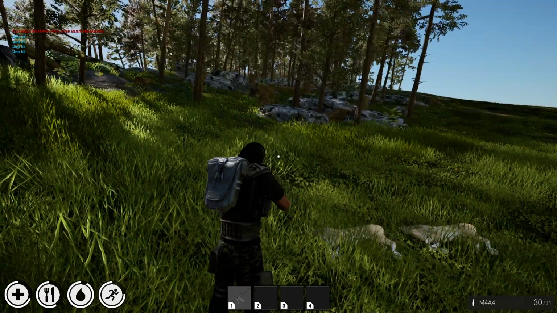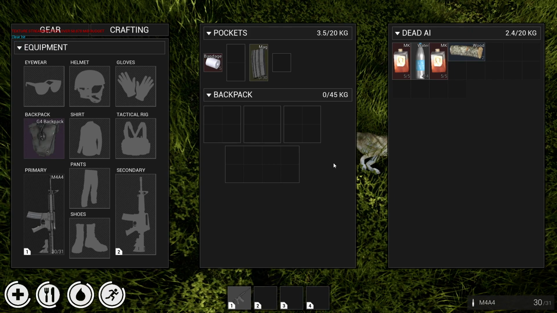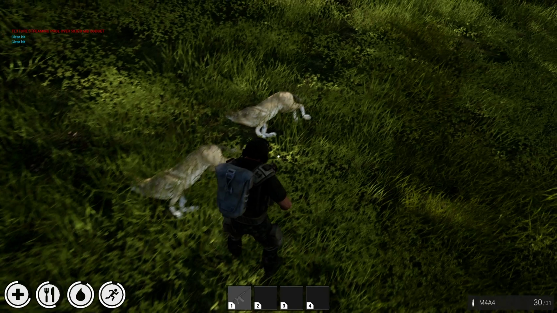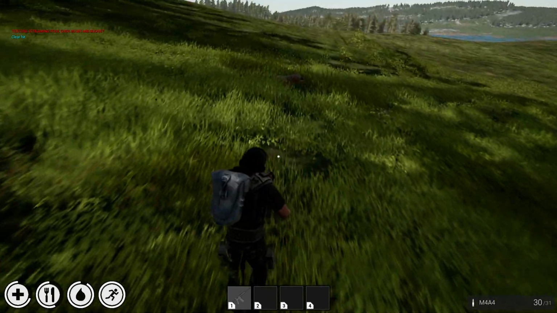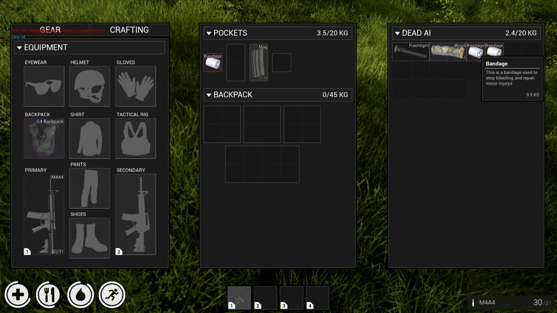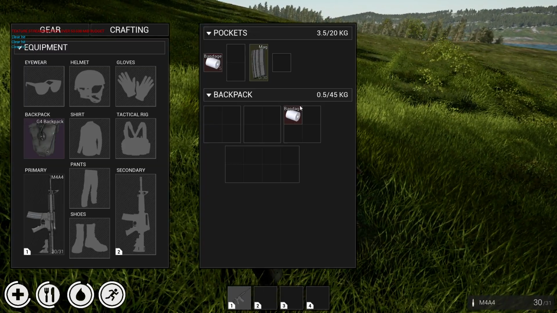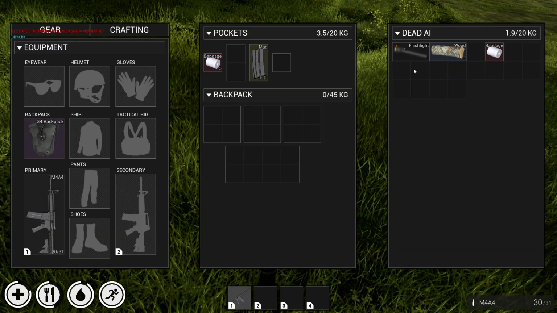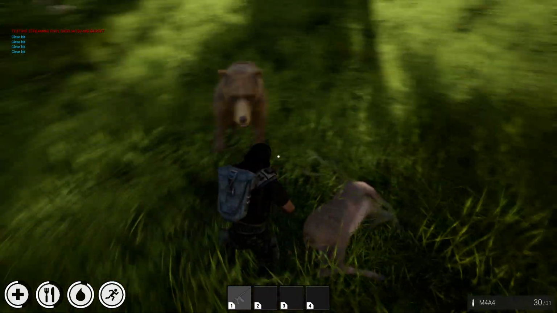Alright, I believe I gave the bullet some bleed damage. A health drink. Water. Yeah, I'm gonna fix the drop on a lot of these guys. I was just testing to make sure they could drop stuff for now. But I don't think I'm gonna have deers dropping flashlights and bandages.